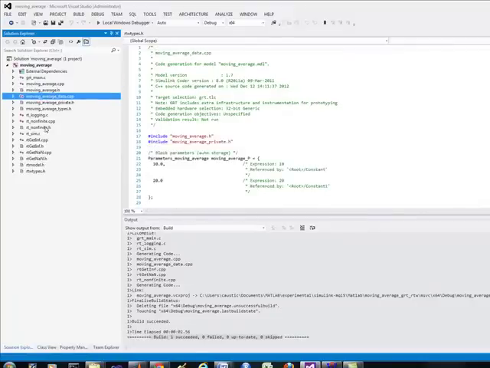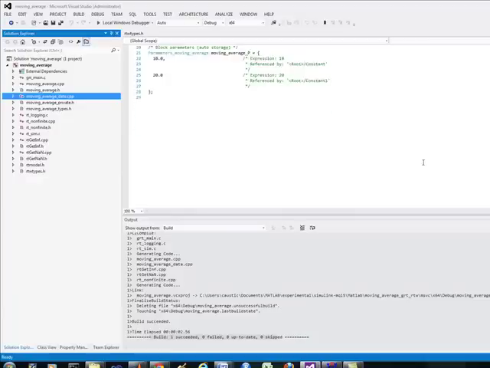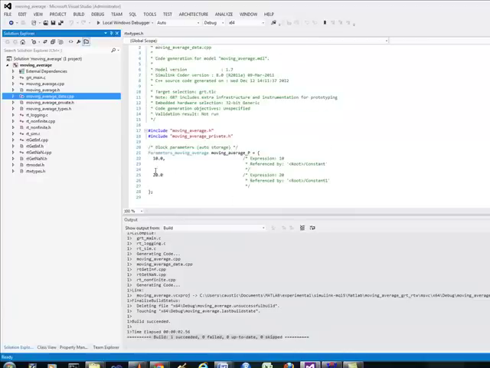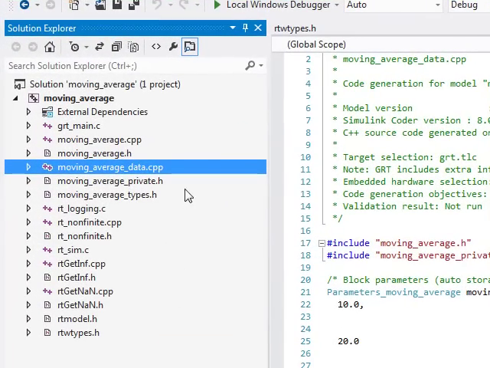But from here, you can probably configure it. Maybe you can reduce this code.